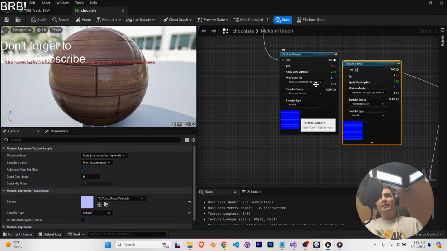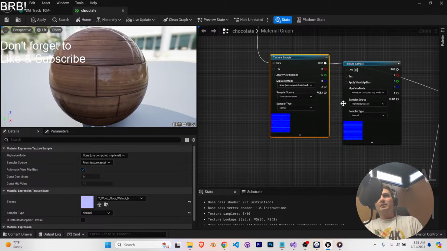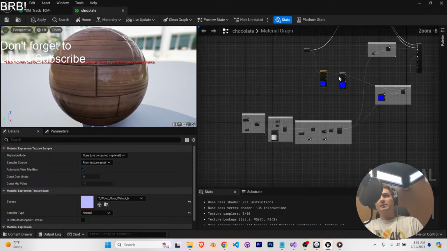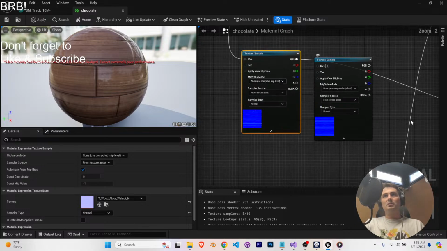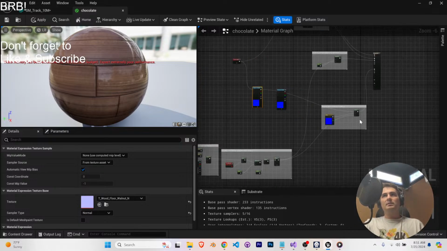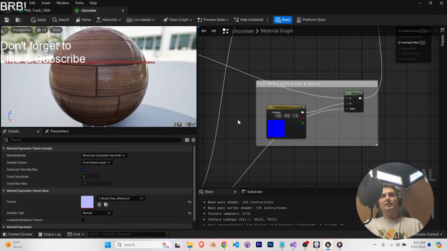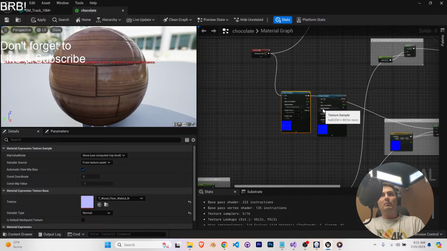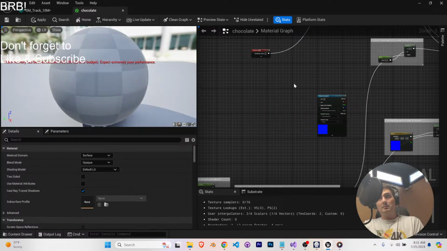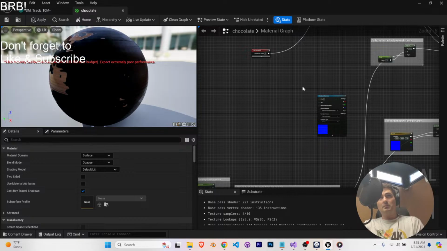Well, not really, actually. Alright, let me see where this is. So the RGB channel is routed to what? The A channel, that's what I thought. So let's replace this with this, which looks kind of the same.